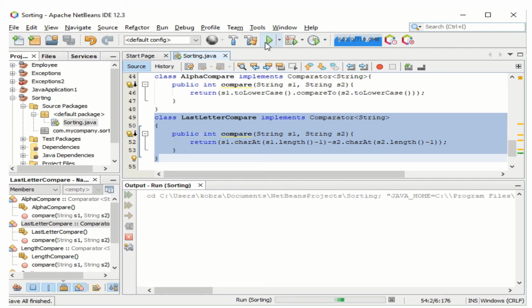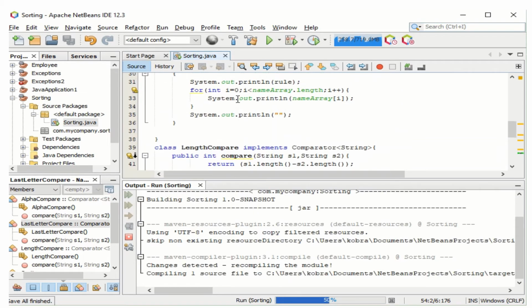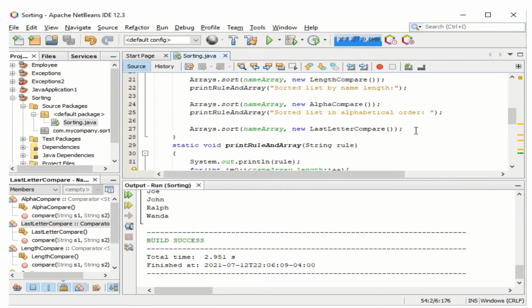So let's see what is the result. I just forgot something here I need to print.